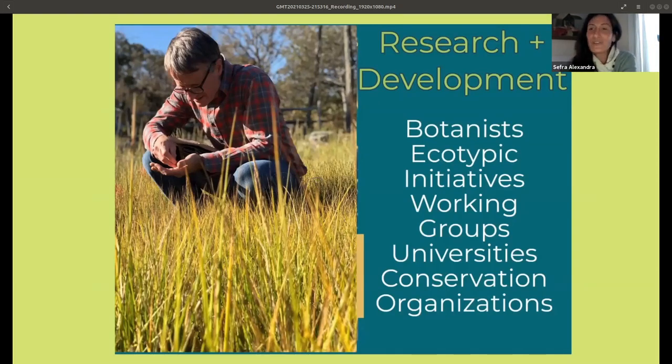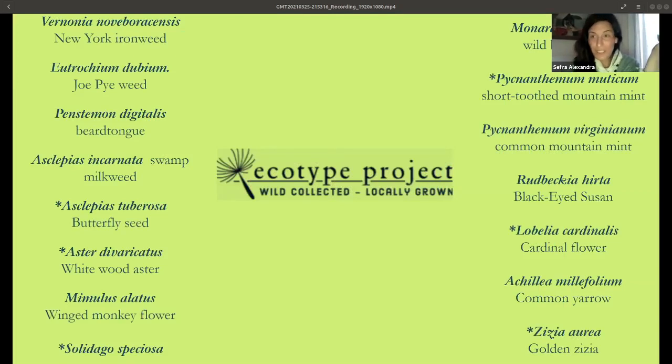So here's Jordy Elkins, one of our main botanists at Highstead, scouting. This is Spartina. Hopefully, we're going to start getting into the halophytes, or the salt-tolerant species, to talk more about coastal restoration. And certainly, we work with a strategic roundtable of the Native Plant Working Group, different colleges and universities. And there are quite a few folks that we've gathered to figure out what species we are bringing into the pipeline. Now, this is predominantly dependent on the funding that we can receive to bring new species into the pipeline, because as you've seen, it's a long process and takes a lot of people to get the seeds from the wild into the nursery trade.